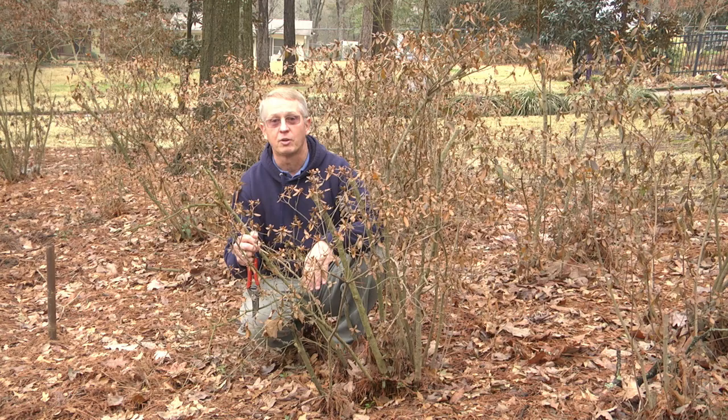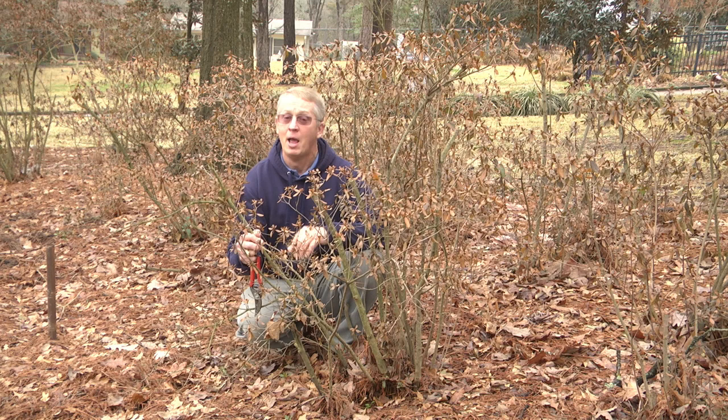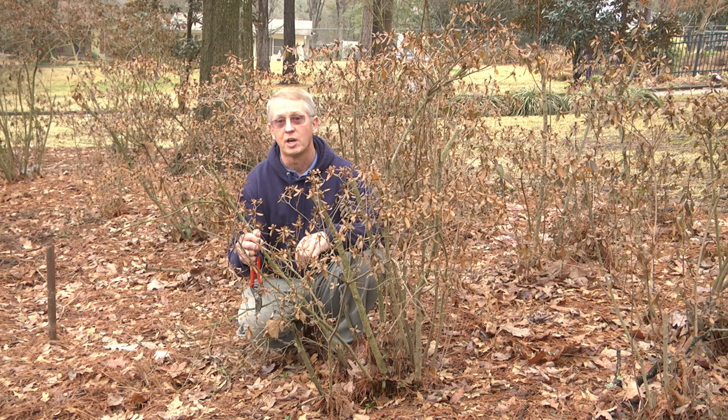So most people think their camellias are completely dead here in Tyler. I'm going to bet most of them aren't dead, and they're all going to resprout from the ground or the snow line, and we'll end up cutting them all back to that point, but not for a month or two, until they start to grow and we know that. So it may be April or May for a lot of our shrubs before we know where to cut them back.